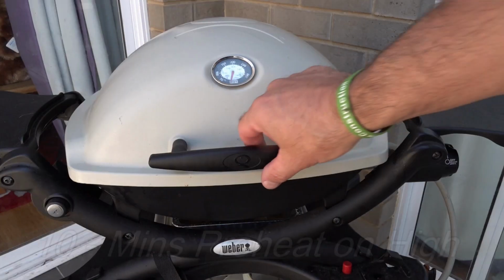Right, so our butter's been in for about an hour now, so it's pretty solid. So what we're going to do now is get that barbecue lit and then start preparing our steak.